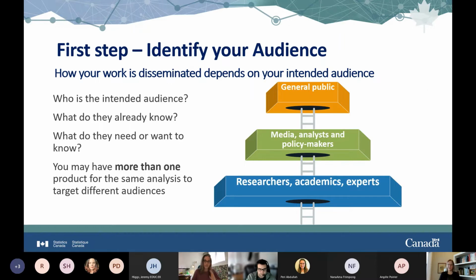At StatsCan, it's really common practice to write three different things when you have one study. The first one will be a research paper. Then we write a daily. I don't know if you are familiar with the daily that we produce at StatsCan. I'm going to talk about it later because I think it's a great tool. And infographics are more and more used now because people relate to those visuals and to those simple, popping key messages.